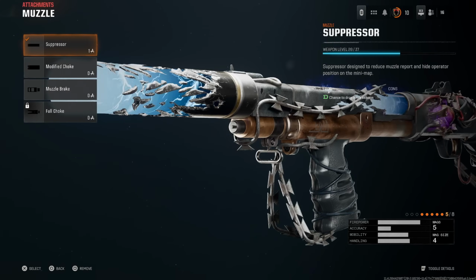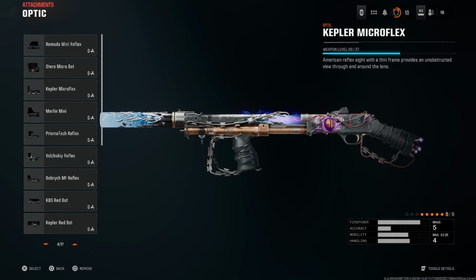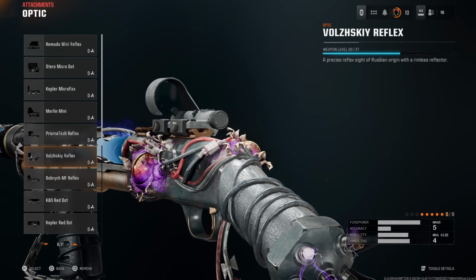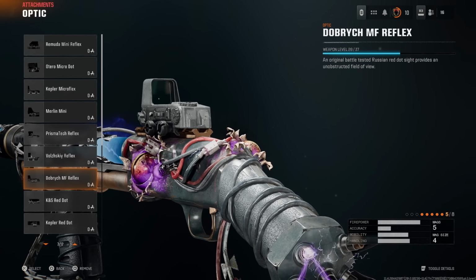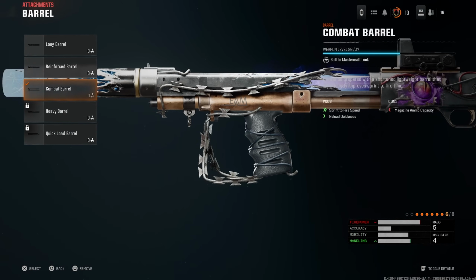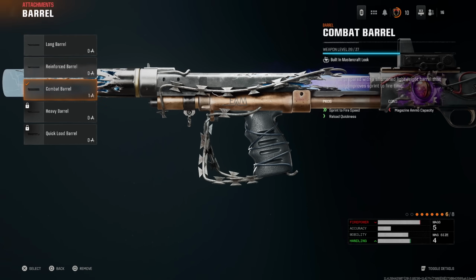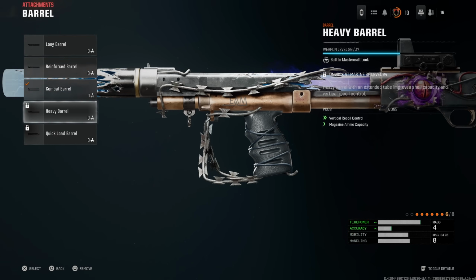So the muzzle is really important that we have a suppressor because that's going to give us extra salvage. Everybody wants that. In terms of the optic, I quite like having some sort of reflex sight on it, or maybe a holographic sight. Let's stick that one on. That looks kind of cool. And then for the barrel, this has the special barrel that comes with this blueprint, but I could change it if I wanted to a reinforced barrel, or maybe something else once I've unlocked it.